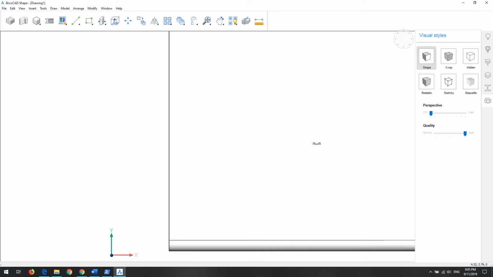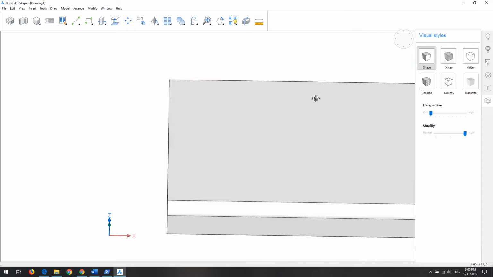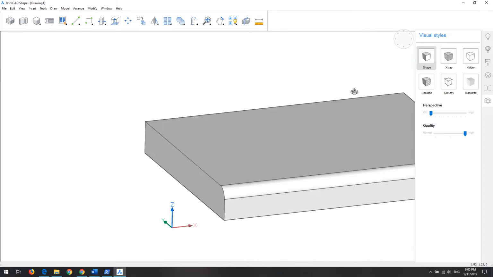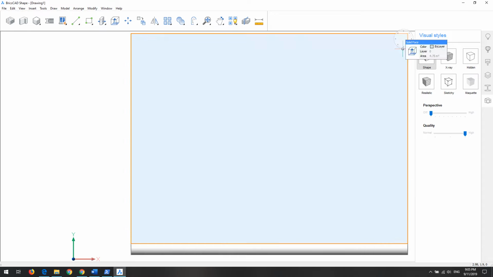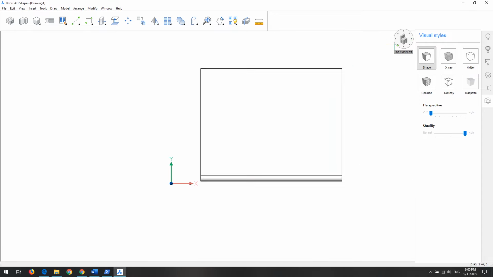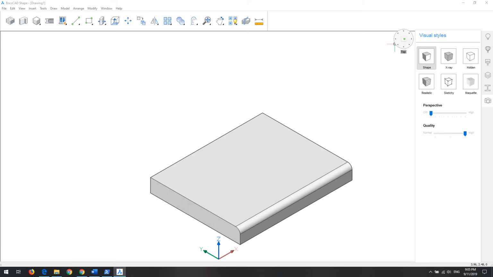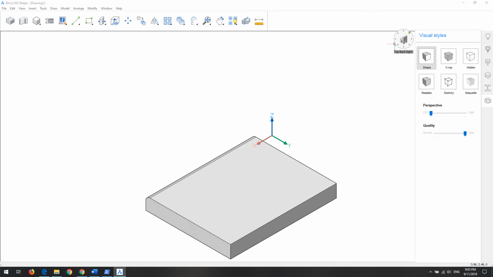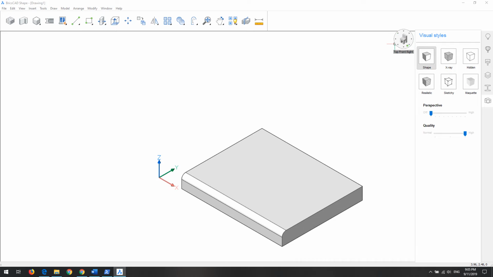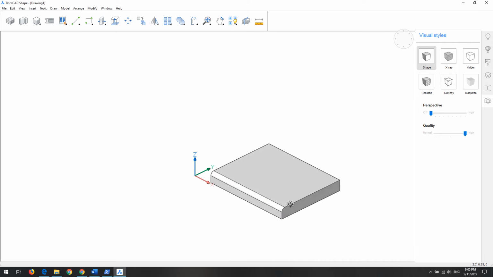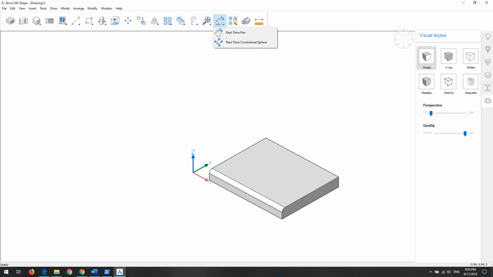You can hold the shift key and middle mouse button to rotate the view, and then here you can do a front corner, like an isometric projection, and from different angles you can easily switch. And I think the way we should pan this, we can use this real-time pan.